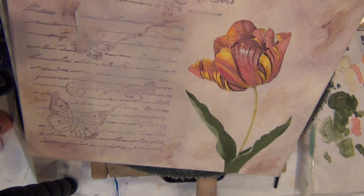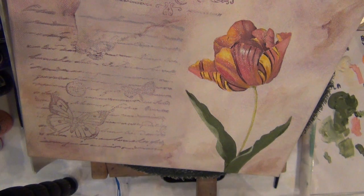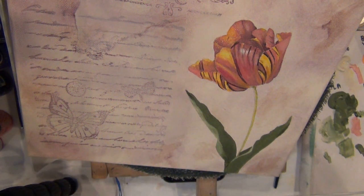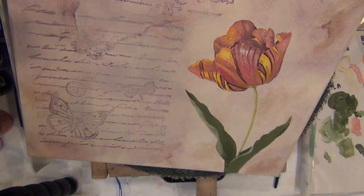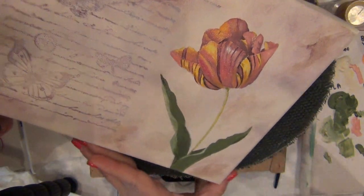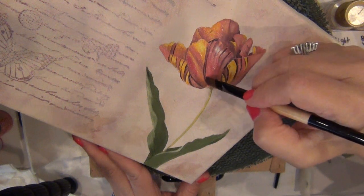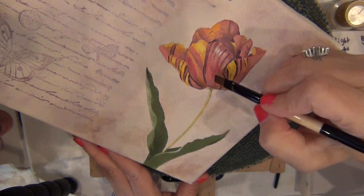Now I'm gonna clean that. I clean the brush, I dry the brush on a paper towel, I dress it again with extender, and I'm gonna go to black plum, and I'm going to start shading with black plum. I'm gonna shade the bottom with black plum.